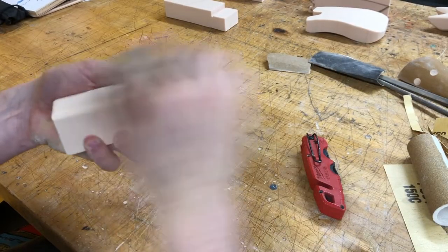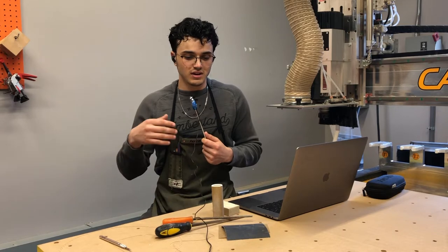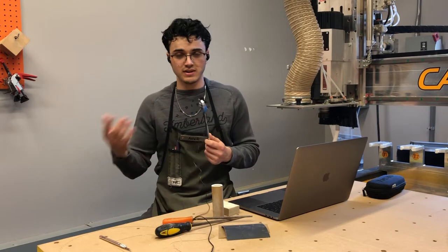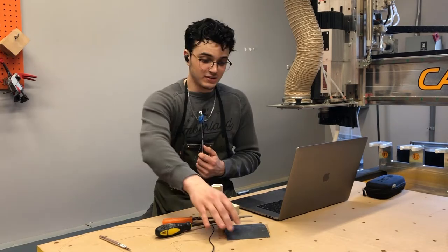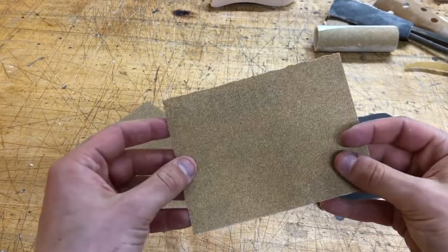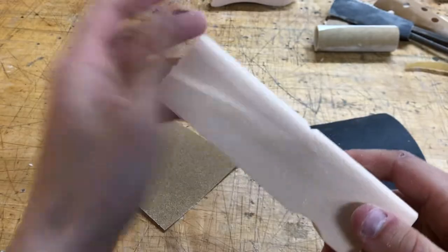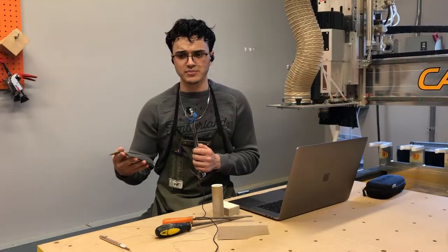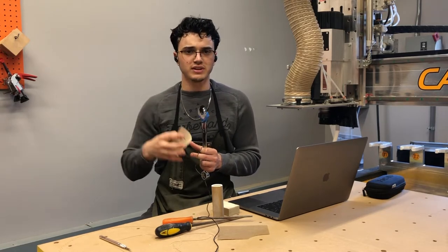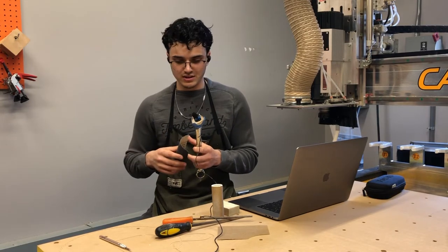You can cut any shape and put sandpaper on it. If you have a really weird shape you're trying to carve, you can cut a piece of wood or plastic to that size, spray adhesive some sandpaper to it, and you've got a custom tool for that application. Sandpaper also bends really evenly, so if you crimp the edges you can make really nice radii to sand divots into foam. For a nice organic slope, you can press down in the middle and get a really even curve across the whole surface.